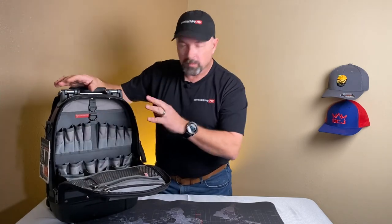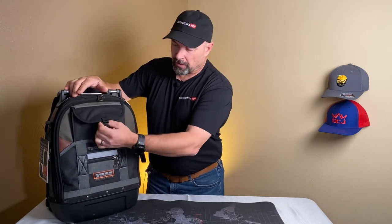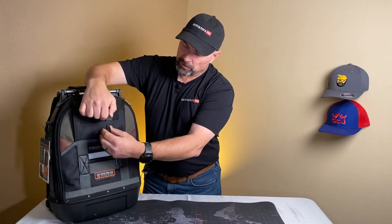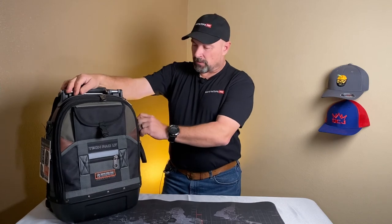I'll be putting all my tools in here and doing the full review on the bag, and hoping to get you another video soon. One other thing I can't wait to try: I have a Bluetooth speaker. This flap right here — usually I think this would be for cell phones and things like that — but you can put a Bluetooth speaker in this area and carry it with you. Or if you have the clip-on kind, there's plenty of D-rings and all kinds of attachments for this thing.